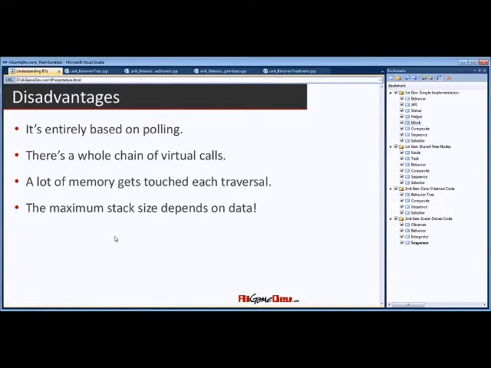Disadvantages of this approach, as I mentioned when I showed the example, is that it's based entirely on polling. You start at the top of the tree and you will tick through the whole tree every single frame, or 5 times per second, depending how often you update your AI. And that's a whole chain of virtual functions, and you touch a lot of different memory every time you traverse the tree. And worse, if you have a behavior tree that's set up based on an XML or Lua script or some other data file, that tree will depend on the stack size, will depend on the size of the tree. You can basically run into trouble if you're a designer specify really large trees.